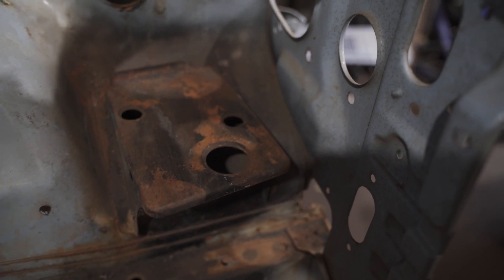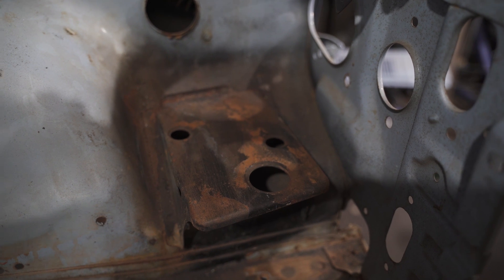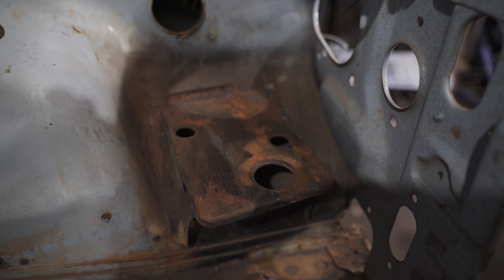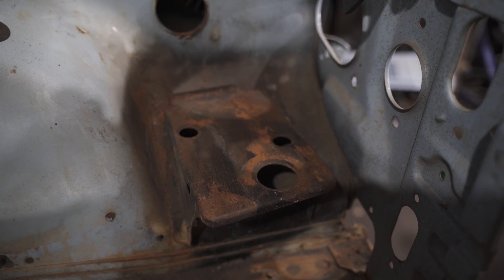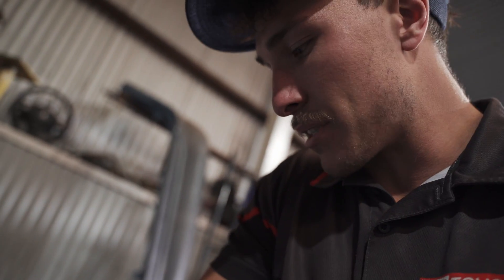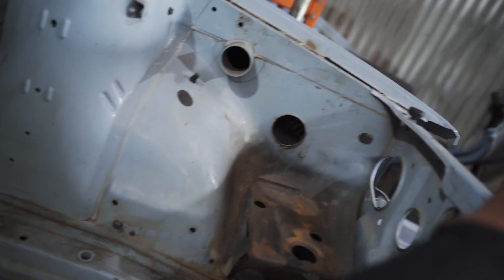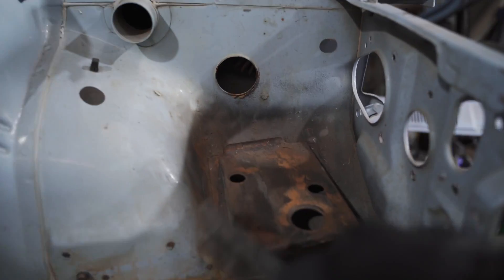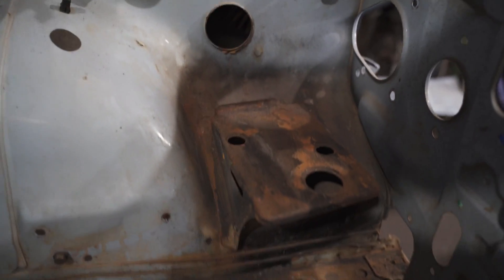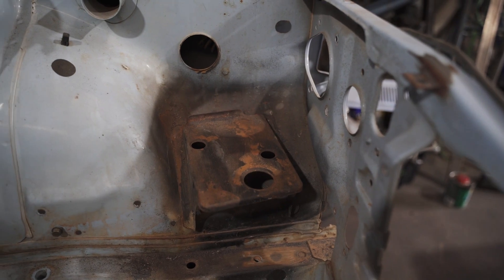You can use a flap disc or an orbital sander, but I find a wire brush is just a bit easier and less likely to get loose rust in your eyes. Obviously wear safety glasses and a mask if you want, because safety is a priority. A good old wire brush does the job — just get in there in the corners to get that loose rust off and give you a good prep before we continue sanding the rest of the engine bay.